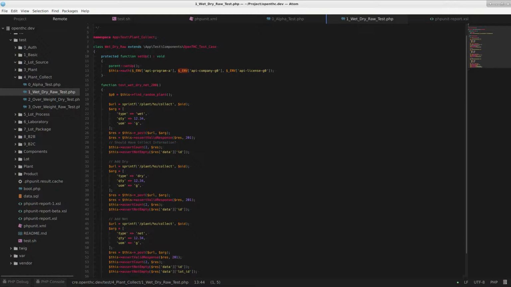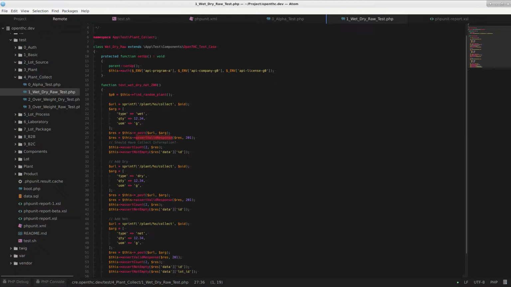And then we've got a test case here. This is our first one. This setup routine is going to run before every single test case runs, so it's always refreshing this one before each one of these test functions run. Like I say, PHPUnit's just going to hit everything with a name that starts with test. This one's going to identify a random plant from the system, and then here we're going to go through and issue a post to the collect endpoint, and this post is being handled by a wrapper component that we've constructed to make our lives a little bit easier.